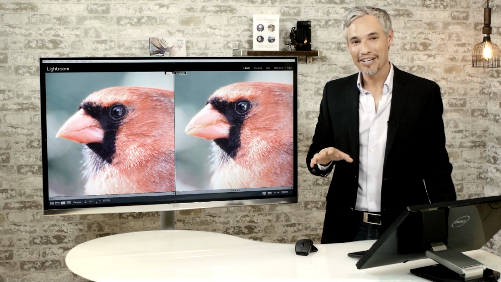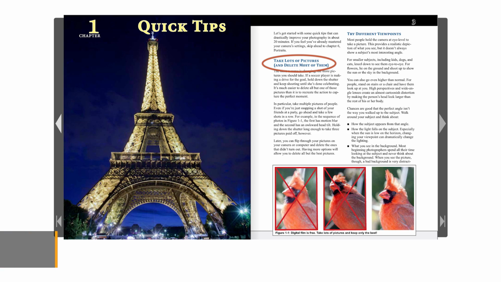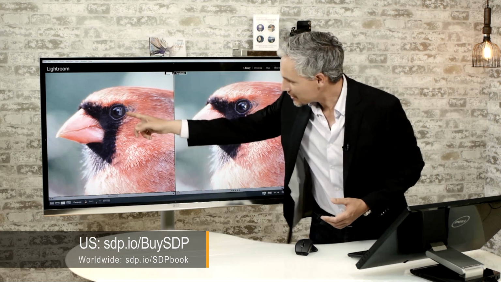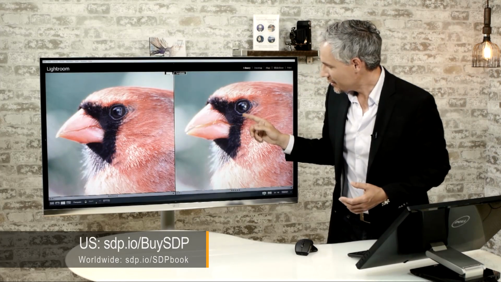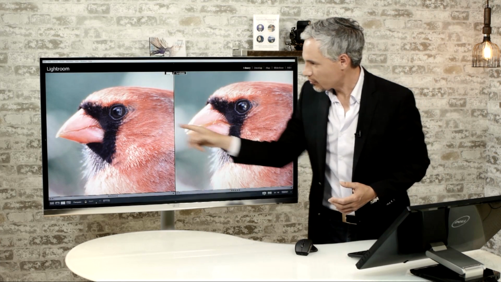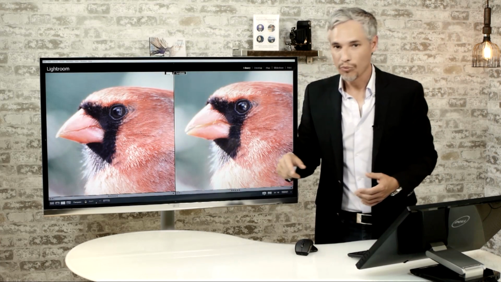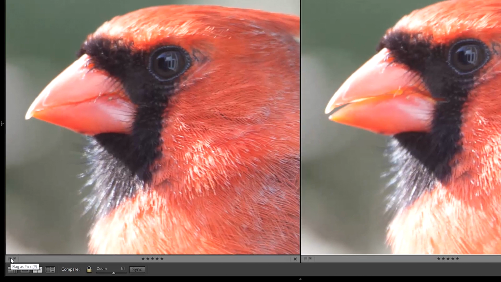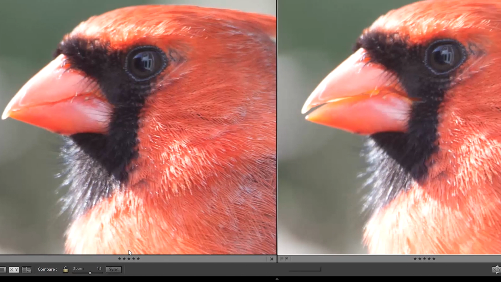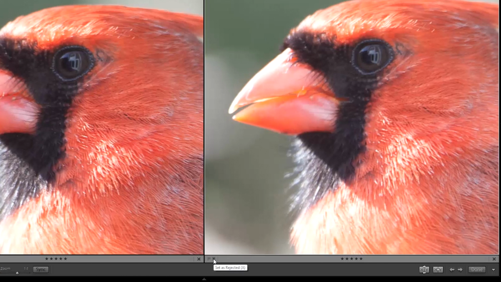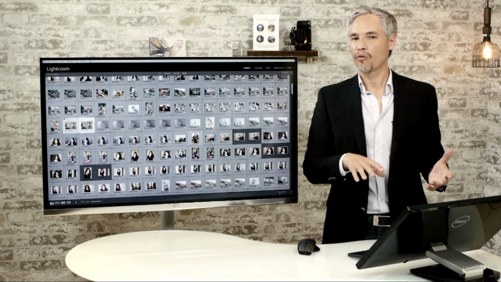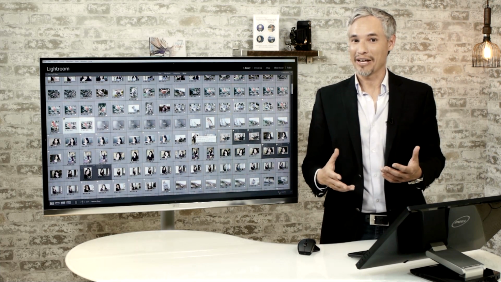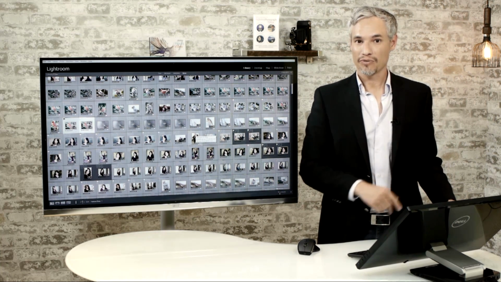Because if you follow the advice in chapter 1 of Studying Digital Photography, you're going to be taking a lot of pictures and deleting most of them. And as I can see, looking at these 2 pictures, looking at the eye, this one is a little less sharp and this one is a little more sharp. So you know what I'll do is I will flag this one as a pick. There's a little flag there in the lower left corner, and I'll flag this one as rejected. We'll go over the overall workflow as well as culling your pictures later on. I just wanted to show you the basics of using compare.